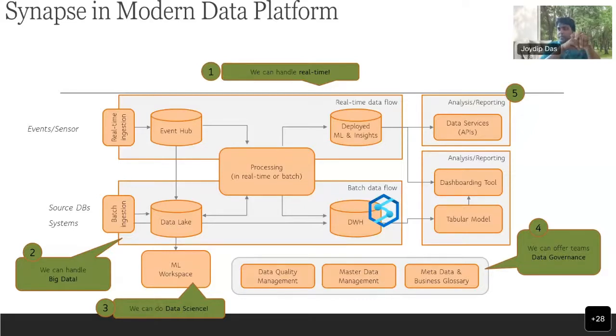Synapse is one integrated platform with much more capabilities than just data warehousing. But it is most popular for its data warehouse use, where you basically create your data warehouse in Synapse.